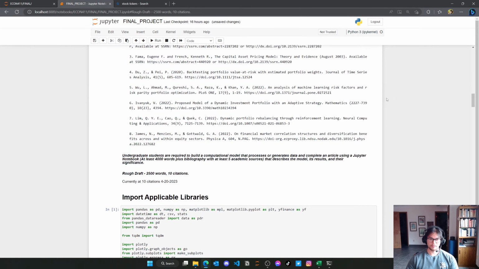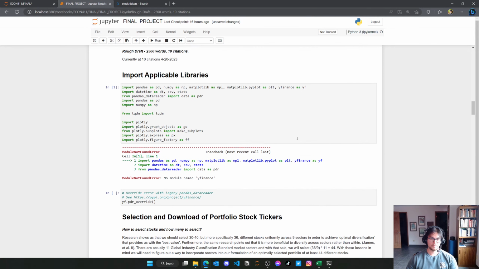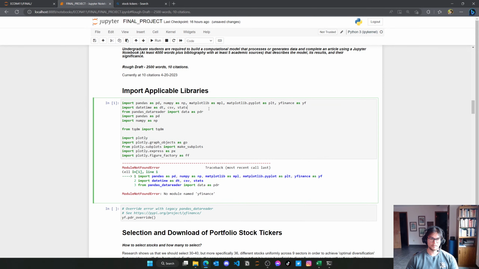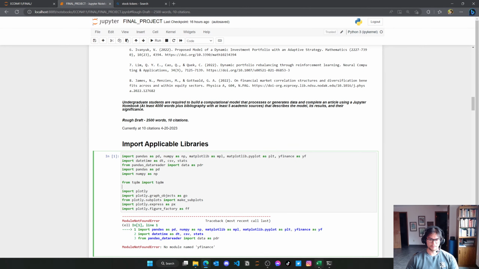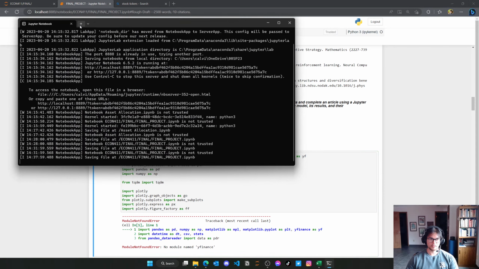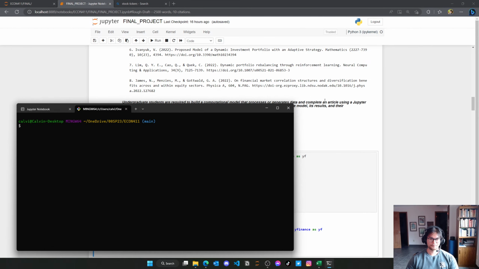Now, I'm going to run all these cells so I can run along with you guys for a bit. Oh, apparently I don't have Wi-Fi now. No module named yfinance, huh. Okay, so I actually just reinstalled my computer, so I don't have Yahoo Finance, so I'm pulling up the terminal here, and I'm going to install that.